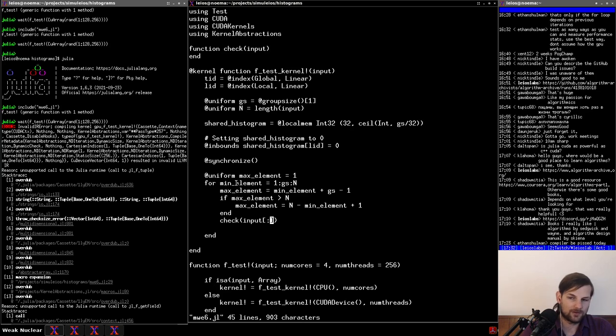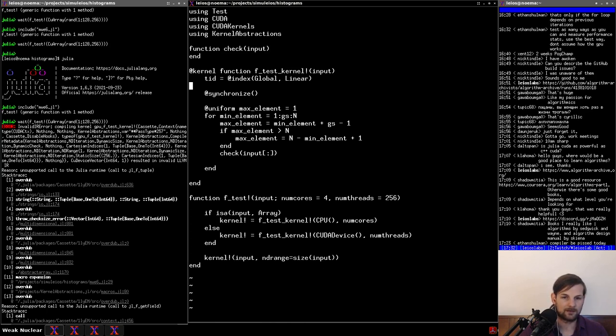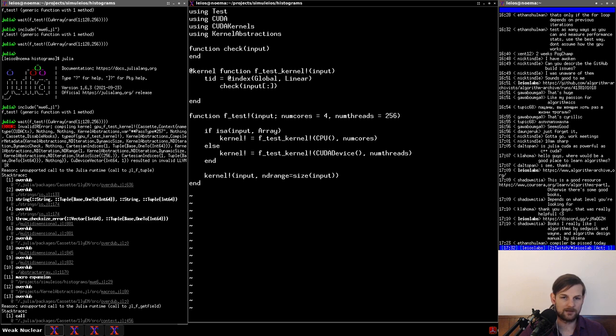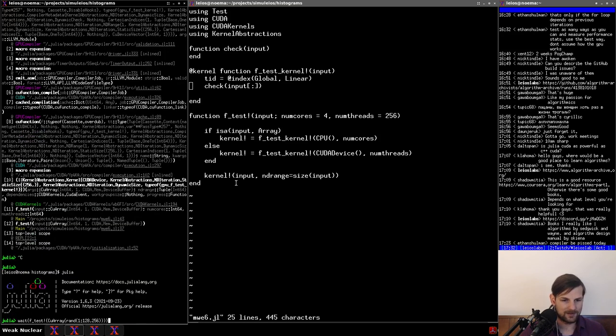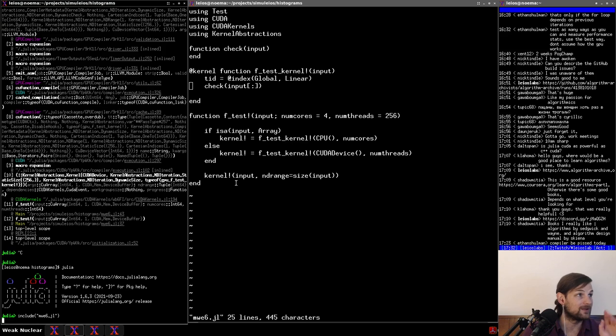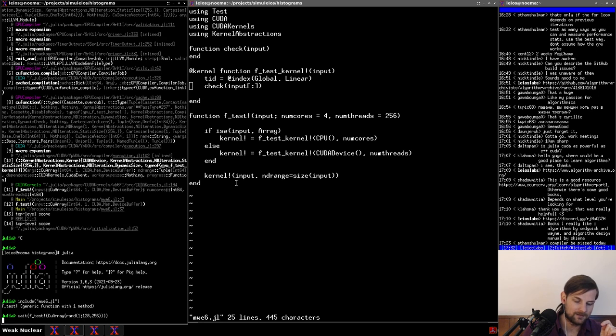Look, you shouldn't be doing this in KernelAbstractions anyway, but I guess it should be flexible enough to allow for that to happen. So here's what I'm going to do. I'm going to double check that that's actually the issue. So we're going to delete all of this in here, and here and there. Run that over here. Control C, Control D, Julia, include. I'm really gambling here, but I think this is the issue. If that's the issue, then we know what to fix. We got it. I think it should be easy.